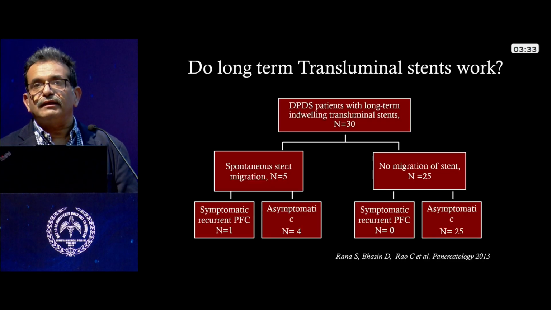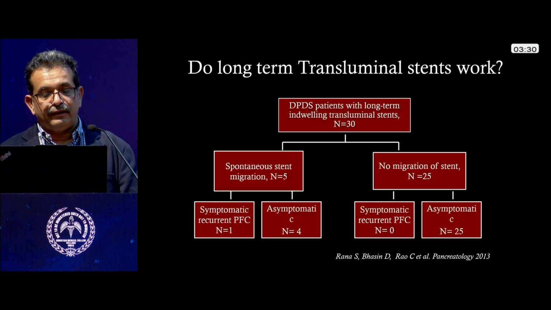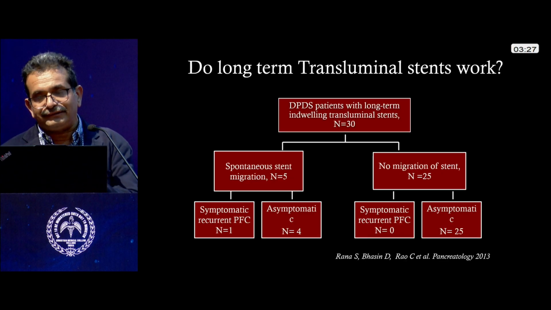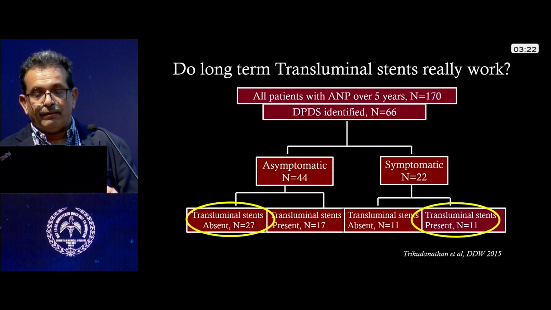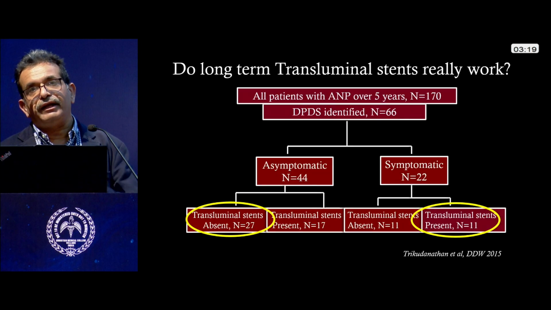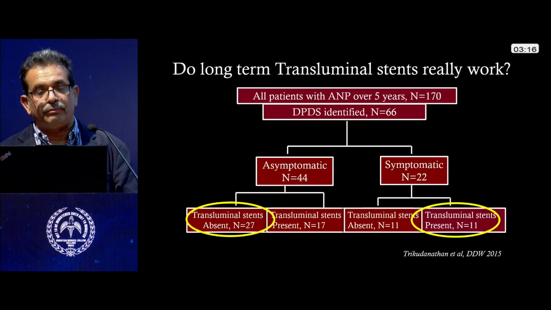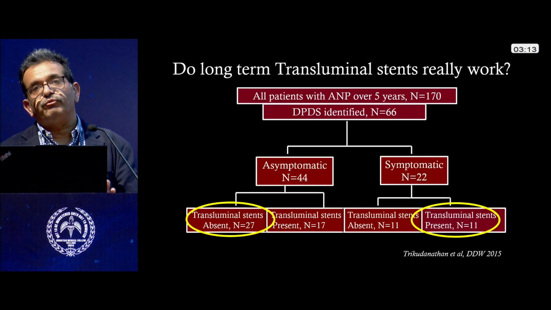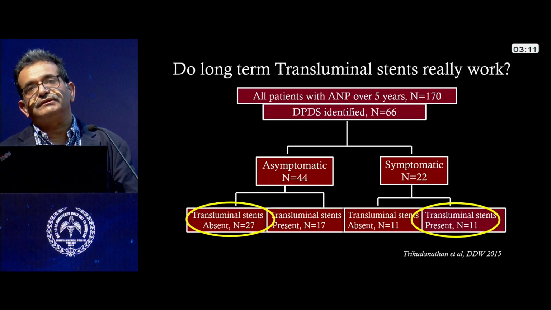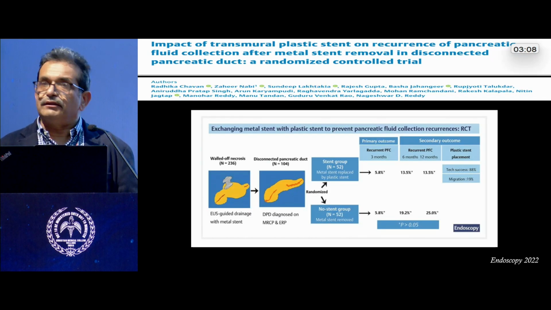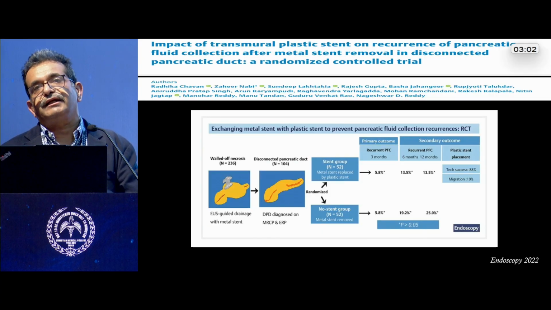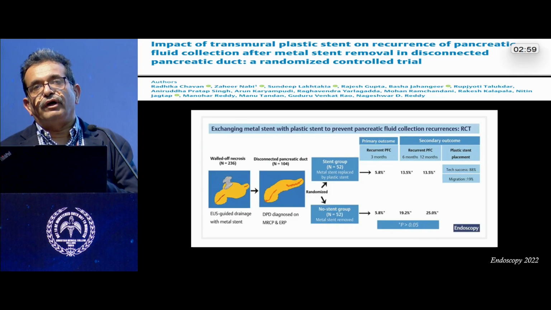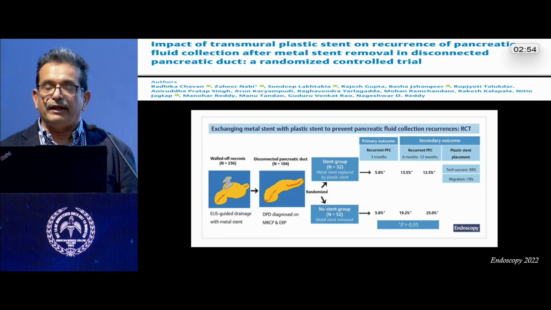However, in another study by the PGI group again, it showed that the difference is not that stark, but still there may be some evidence to point towards a transmural drainage. But now there is another study by the Minneapolis group where they have shown that there is no improvement or no benefit by placing a transmural stent for a long period of time. There's another study by AIG as well where they have shown that there is no improvement by placing a transmural stent long term for recurrence of a pancreatic fluid collection, because the outcomes may still be very comparable.